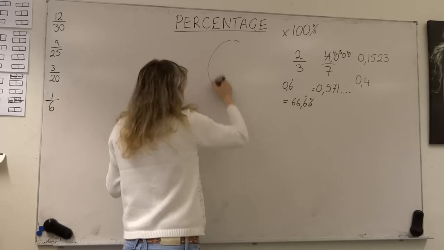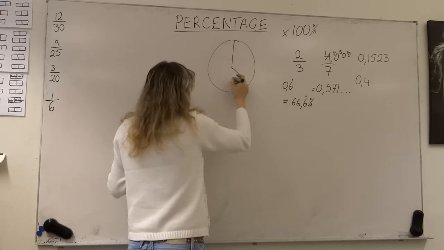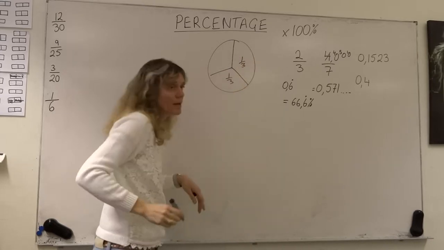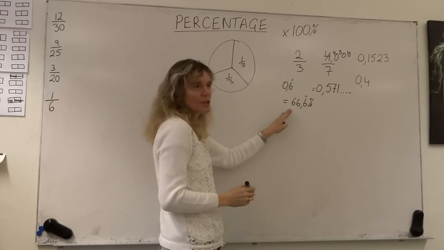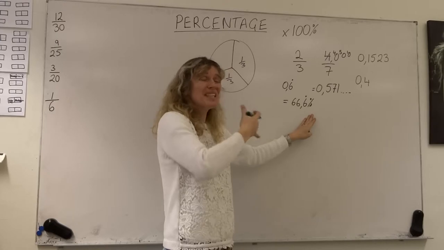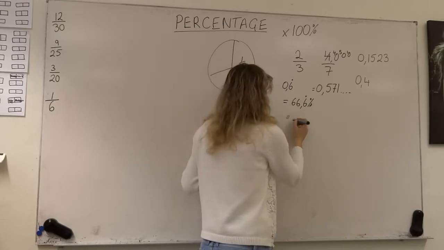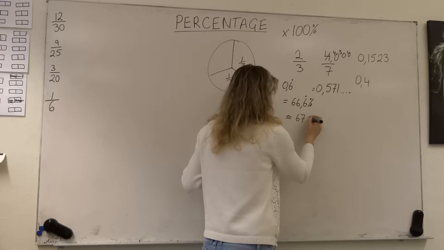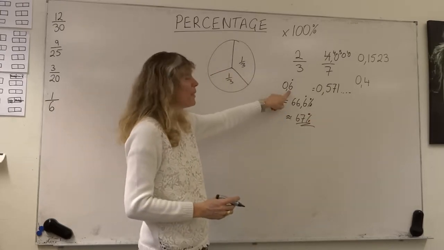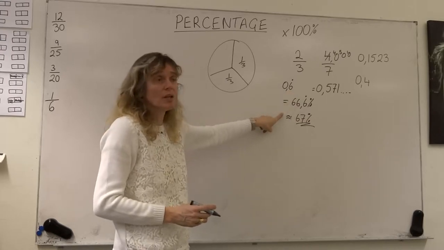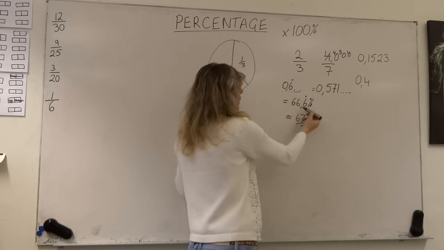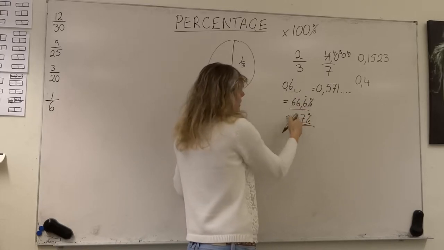So if I was going to eat a piece of pizza, and I was going to eat 2/3 of the pizza, I ate this one, and then I ate this one, I could say that I've eaten exactly 66.6 recurring percent. Percentage, we usually just round it off to the whole number. We say it's approximately 67%. So percentage is just the decimal number multiplied by 100, which means we move the decimal point 2 places to the right, 1, 2, and then we round off our answer to give us 67.